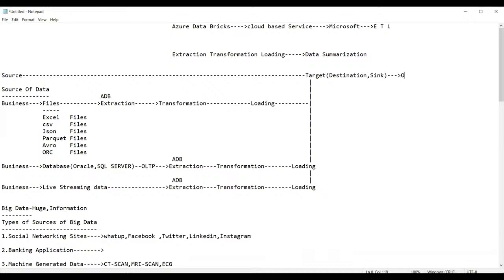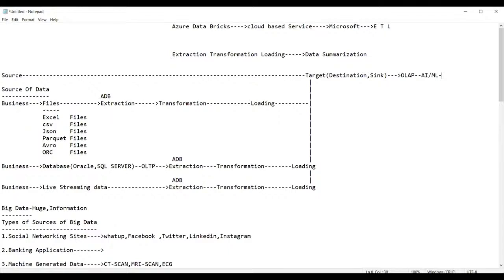Now we use a technique called OLAP, online analytical processing, and we apply artificial intelligence or machine learning further on this data. Synapse performs this type of job, focusing more on the visualization of the data.